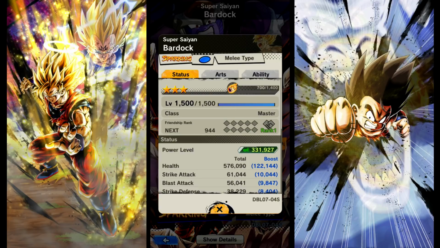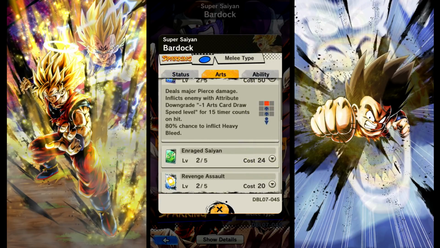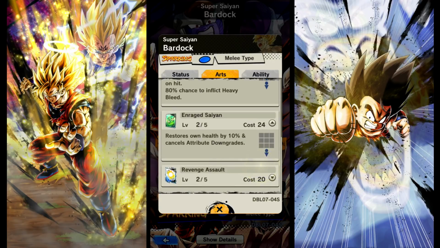Bardock is the one that's really getting all the hype. So strike attack 61,000 at 3 stars. Decent. It's following, I guess, the over 60,000 meta that we've got right now. Saiyan, Super Saiyan tags. He brings a blast card. I don't know how I feel about that. Revolt Pile still looks super cool. Reduces their arts draw speed. Yeah, sure. The bleed is nice. Nothing huge, right? It's just very normal.